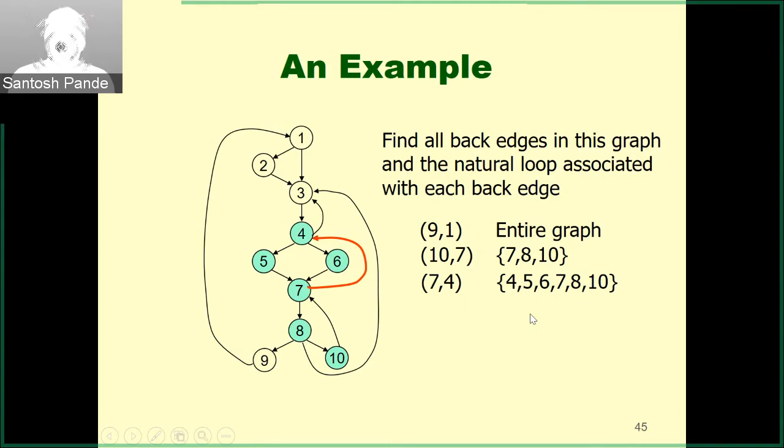So loops could share certain bodies and maybe be rooted at the same header, but they are two different loops. They are disjoint in the sense that at least some node is there in one which is not in the other, and therefore one cannot transform them as nested loops, whereas in many other cases you will have the nested loops which are generated here. So now you may ask me, is it goto-oriented? The answer to that is not necessarily.